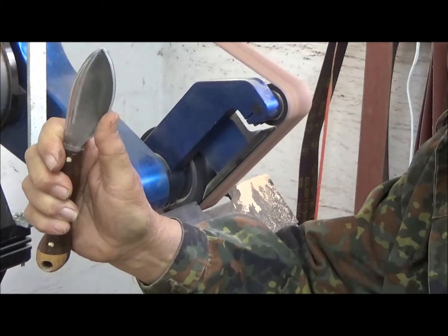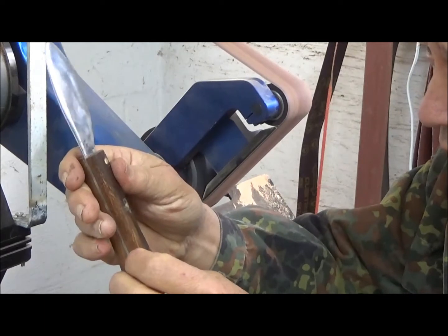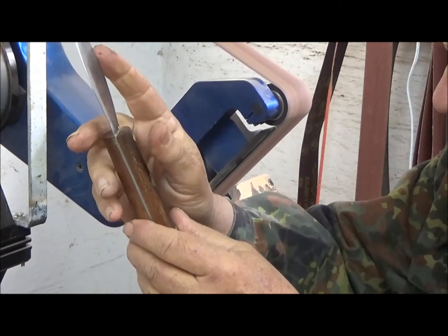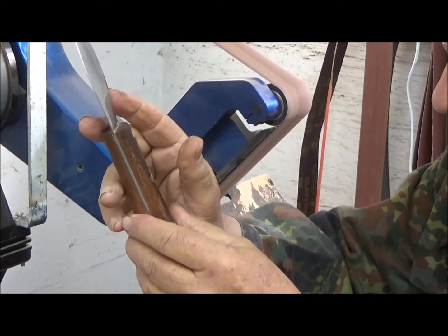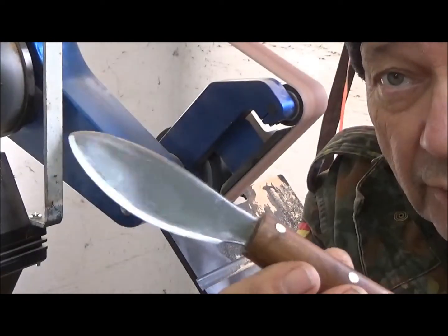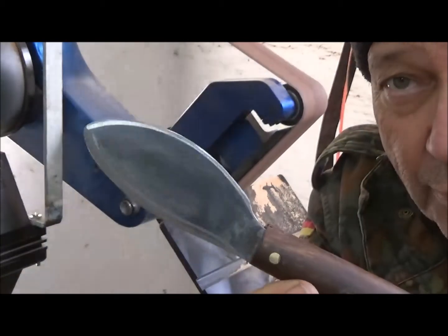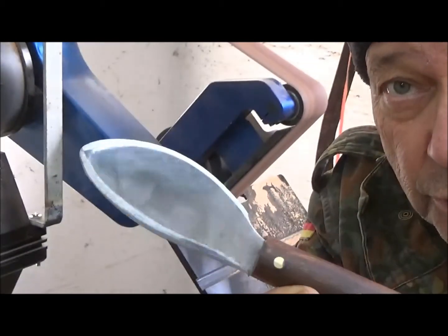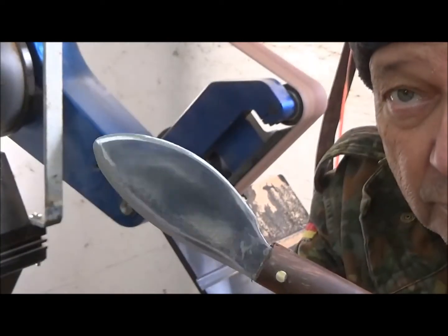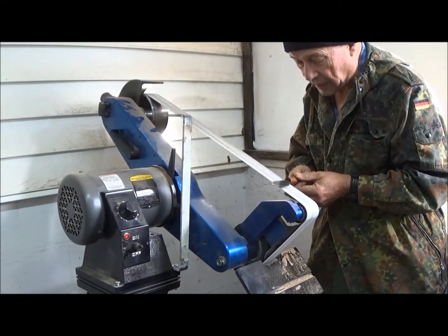Now we're starting to really get there. There's still one little rough spot right there. We now have the edges on our knives, and what we're going to do now is to strop the blade. We're actually going to turn this belt over and use the back side to effect the polish. Now instead of using the abrasive side of the belt, we're using the back side of the belt.